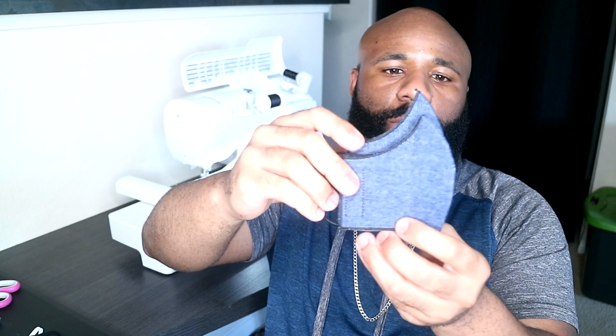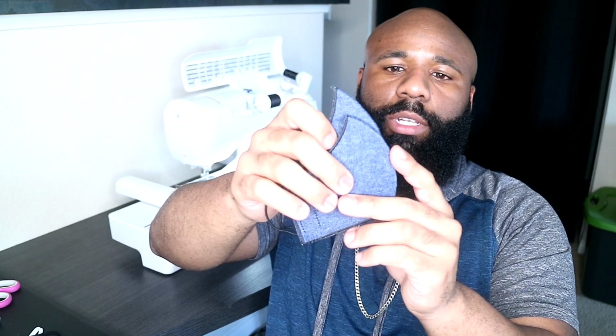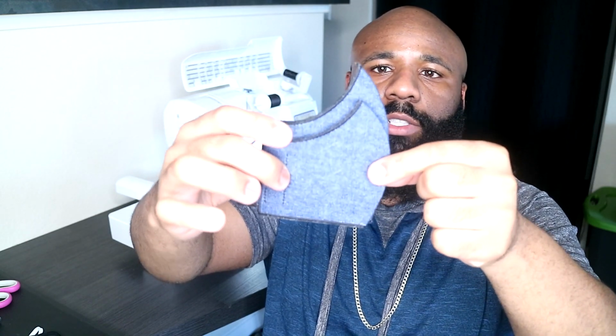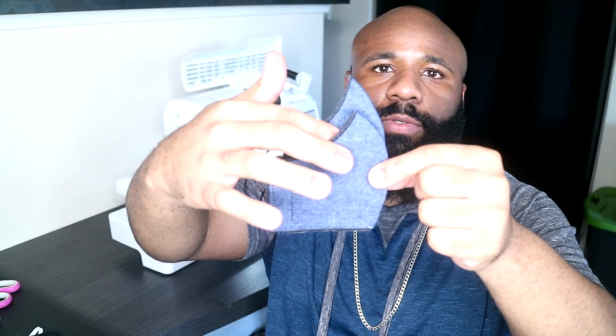So I told you guys that this was actually meant to be made for a 5x7 machine. It actually goes a lot faster because you could do the left and the right side in one. This is 4x4. We had to do it separately, but the size is just a little bit smaller, as you guys can see right there. So one is more so for adults, the other one is for teens or something like that, smaller face people, but it actually does still fit me as well. I like the larger one a little bit more, but for those who have a 4x4 machine, this will definitely do. We're almost done though.